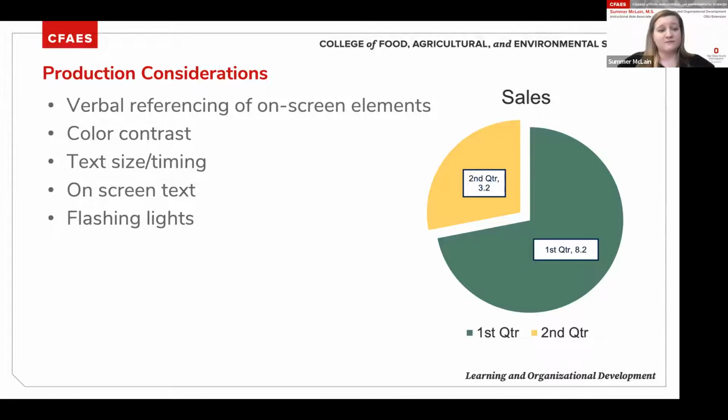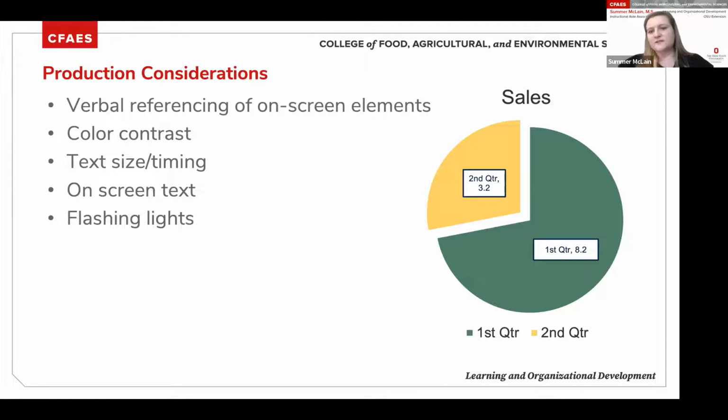listening. And if they're deaf-blind, or maybe just deaf, if they're reading the transcripts afterwards, it's very helpful if you actually verbally narrate or reference what's on your PowerPoint slide or in your background in your video. So when you're going along, whether it's a lecture video or anything like that, it's helpful if you can say, and now on the screen, I've got a pie chart showing first and second quarter sales.